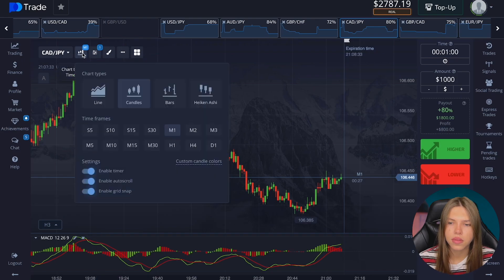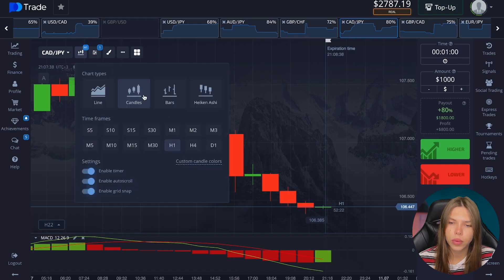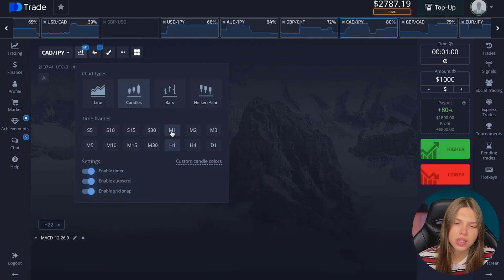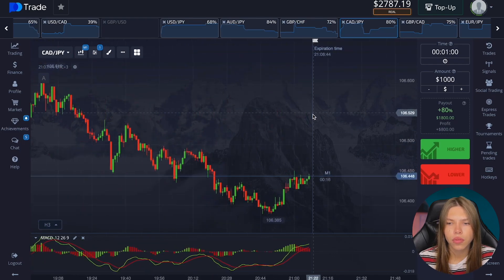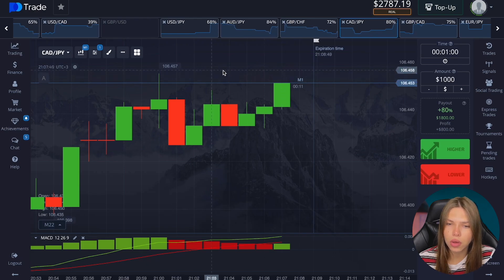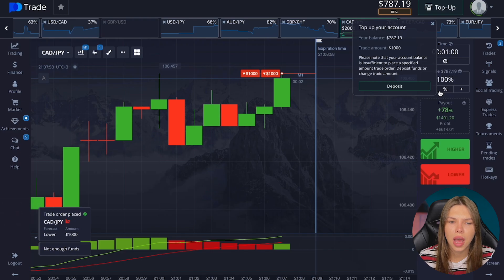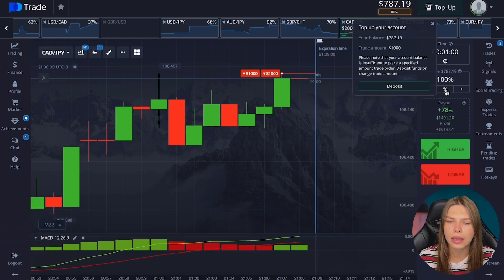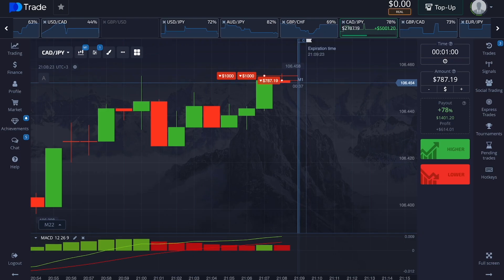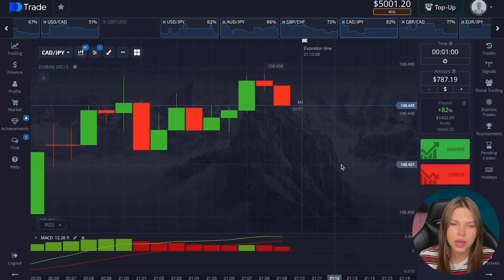A maximum of two deals for one thousand. We need to open a downward trend here — some green candle has formed but now it has broken through and will roll back. The shadow's body on the candle blocks here; the maximum is in the form of a shadow. Let's put and that's great — the deals are open.